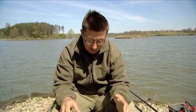Mr. Hamidi, who's fishing just a little bit further down the lake there on the point, has been digging me out this entire session. He's been saying my rods don't work at under 140 yards. Well, contrary to popular opinion, I do a lot of short range fishing. The Syndicate Lake I'm fishing back in England at the moment is very precise fishing at sort of 40 to 70 yards. This is no exception.